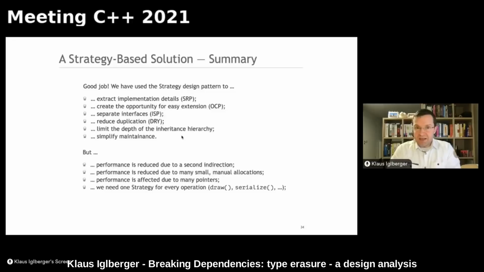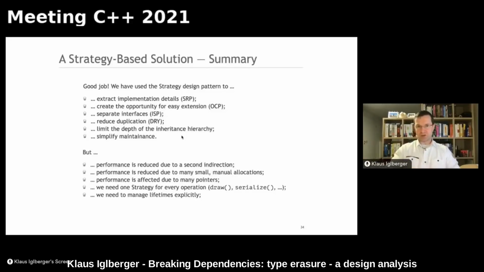Then, design aspect, again, I've shown the draw stuff. I've not really talked about serialize anymore. Of course, we have to do exactly the same for serialize as well, which means that we suddenly have 2 pointers and more base classes, more inheritance, more virtual functions, more pointers. It's just more of all the things that we do not particularly like. And okay, we have to manage the lifetime explicitly, which is done by unique pointer. That is true. But that doesn't automatically make it modern C++. Not really. Throwing a couple of unique pointers at a solution doesn't make it modern. It still feels old. It is old.